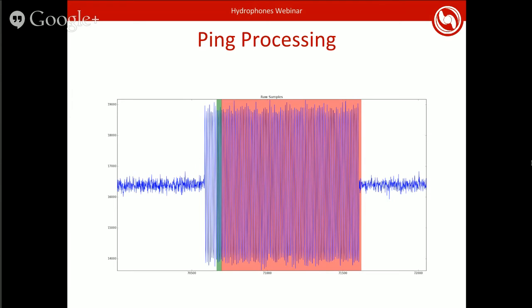Our method means that we can take a bunch of samples and average them together. We don't depend on seeing just the rising edge of the ping like time delay systems do. And then the red area is the dead time. It's an area that it recognizes that it's still a ping, but we don't care about it because we already grabbed a heading from this ping. If you wanted, you could continue measuring heading throughout all this and use that to make your results better.